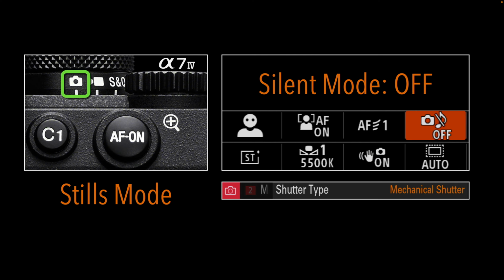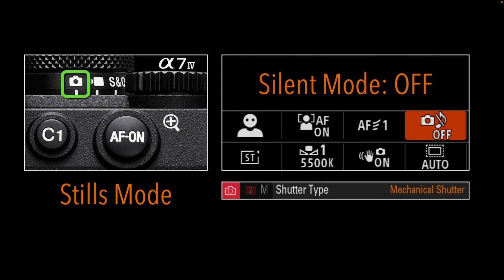Now, if you've got the Alpha 7 IV and you're registering some stills groups of settings, you will need to turn that sub dial just below the shoot mode dial to the stills icon there, the camera icon. This is currently the only camera where this is required because it's the only one that currently has that sub dial there.